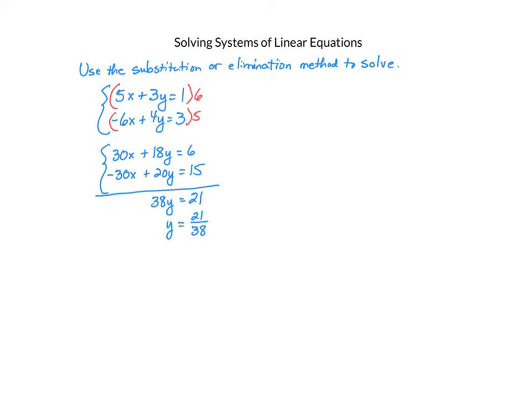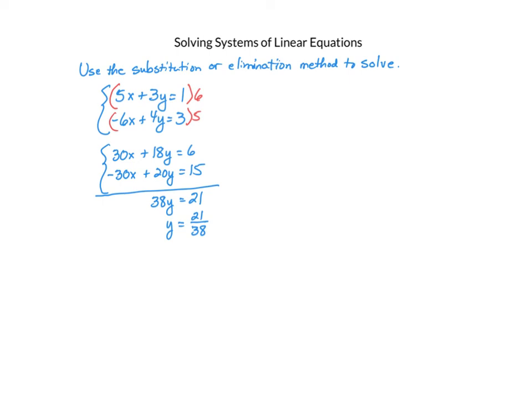Now I need the x coordinate that goes with that y, and I could certainly substitute this value into either equation and solve for x. But I don't want to do that. I want to give you another option. We already have the y coordinate for our solution. We need the x coordinate of the solution.